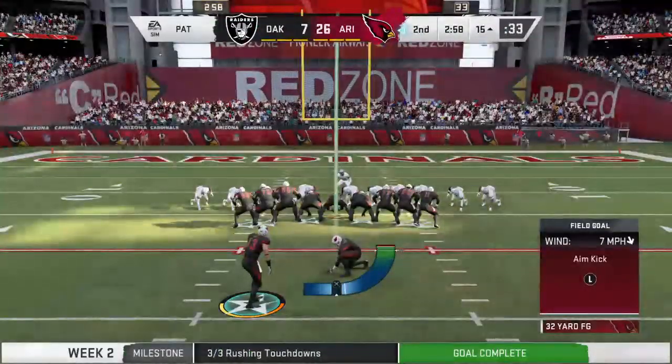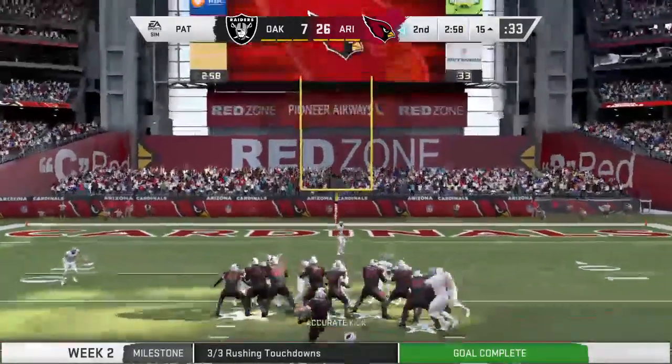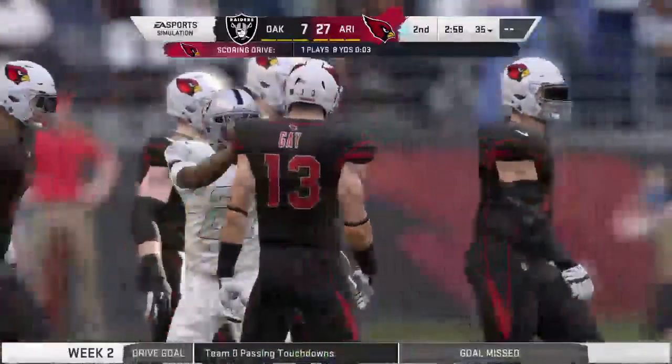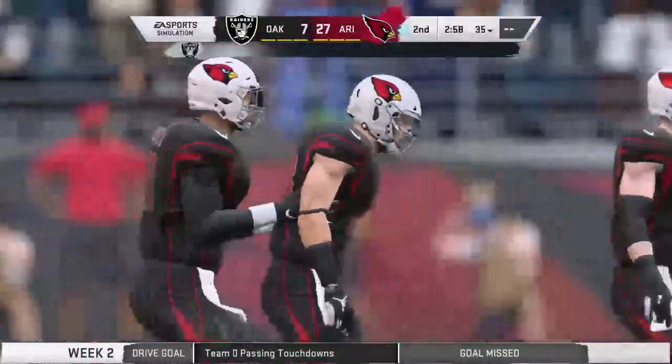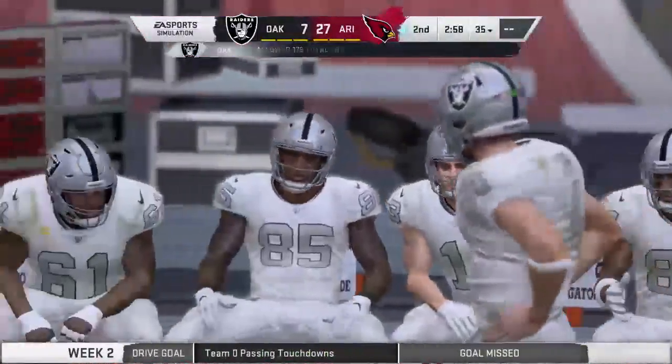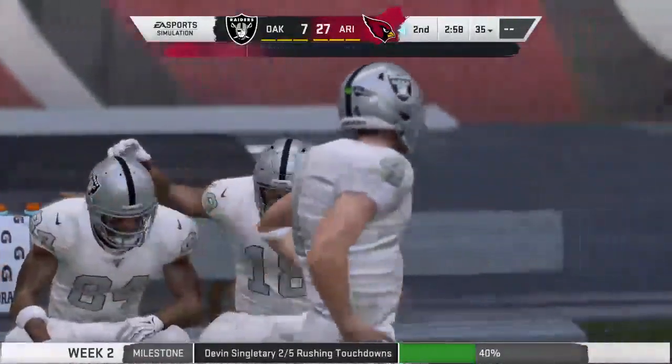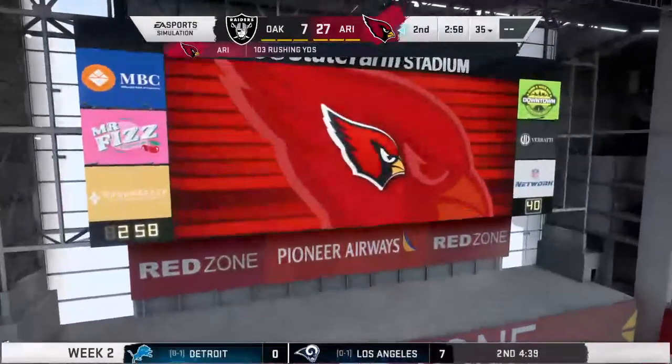Devin Singletary, his 2nd touchdown on the season. And the Cardinals push further out in front. Extra point by Gay is up and good. And that pushes the lead up to an even 20. Well, they got the ball in great field position. One play later, boom, end zone.